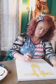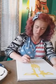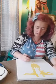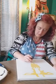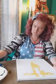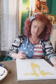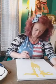And if you wanted to do different colors of the giraffe, you could do different colors and just follow the rest of the instructions on how to do it. Because this is your painting, so you should make it however you want to make it. Art is about having fun and expressing yourself.